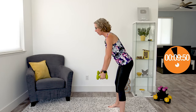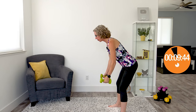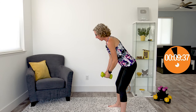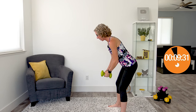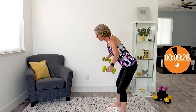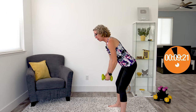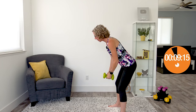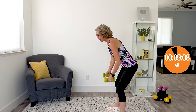Here comes bent-over flies. Feet a little bit wider than hip-width apart, push your hips back and fly those arms out to the side. Simple is absolutely the name of the game here at this certain age — there is no reason to knock yourself out to get the results you want. In fact, here at this age, the more you knock yourself out, quite honestly, the worse results you might get. When we were younger it was easier to work hard, but our body could recover from it much faster than it does now. When we try to go hard and lift heavy every day, we can actually get injured a lot easier.